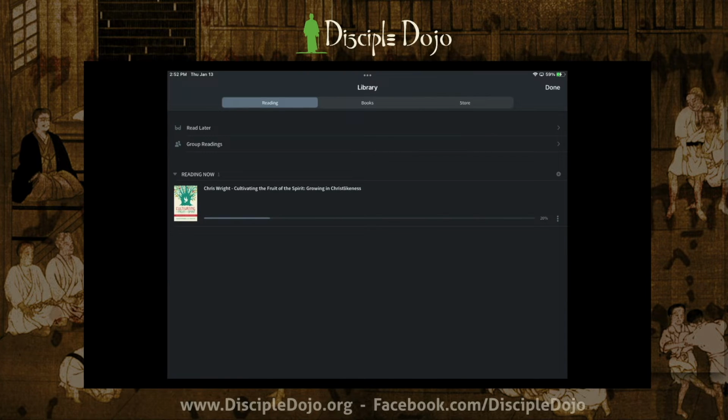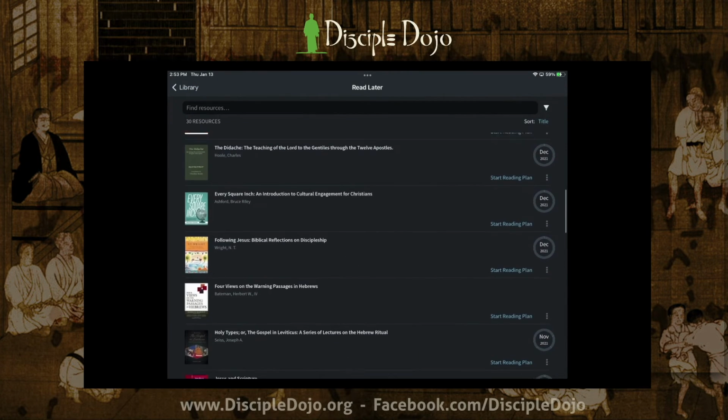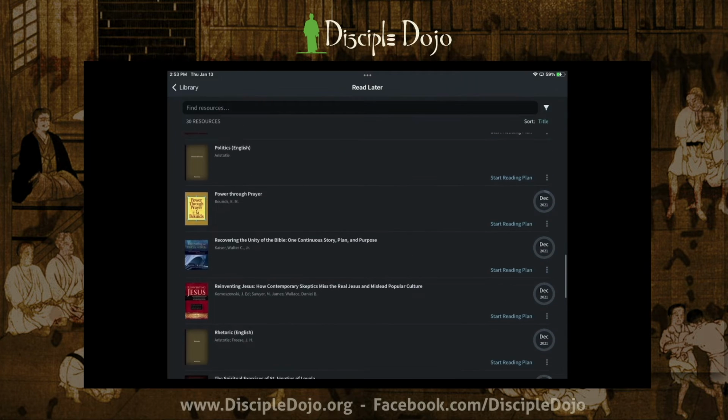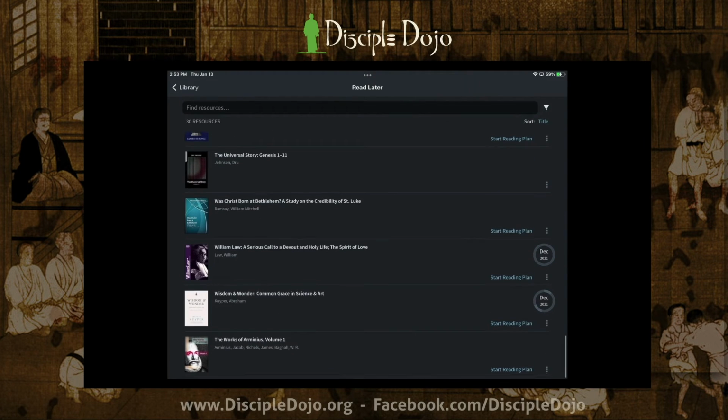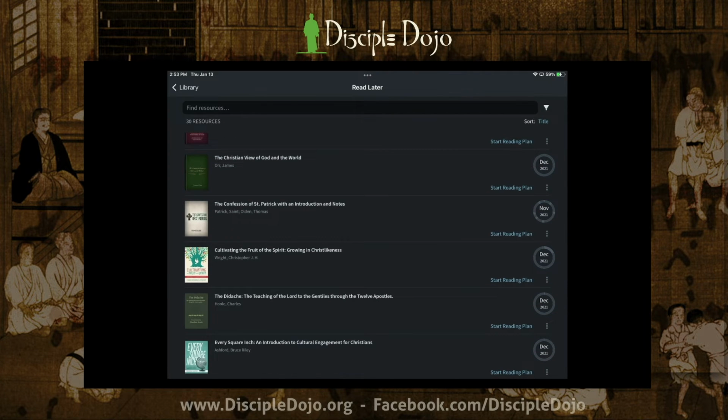You can also say, I have a book, I want to do a reading plan. I want to read a chapter a day, or I want to read 100 pages a week or something like that. You can set up a reading plan, and it'll open the book that you're reading. It'll tell you how far along you are, and it'll break it up into sessions, and you can read each session, and by the end of the sessions you're done with the book and you can see what you've completed. And then you can save books to read later. So these are all the books that I want to read at some point that I have in my read later list. And so this is a helpful thing to find, because if you do have a large library, sometimes you just lose track of resources.